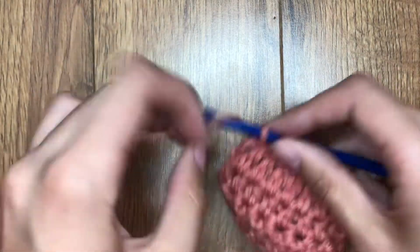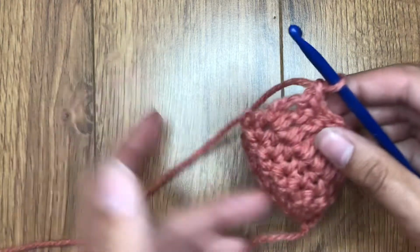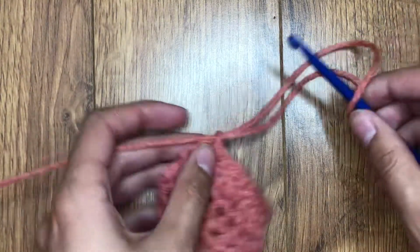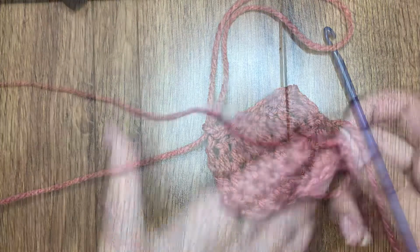To finish your work, you will just do a chain and then cut your yarn and then pull that loop through like that. I just don't want to cut my wool, so yeah.